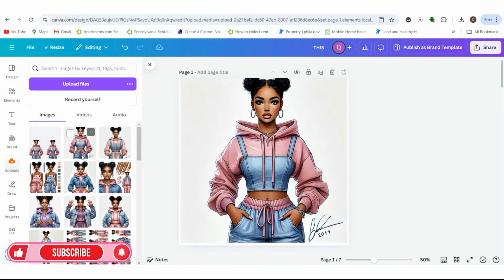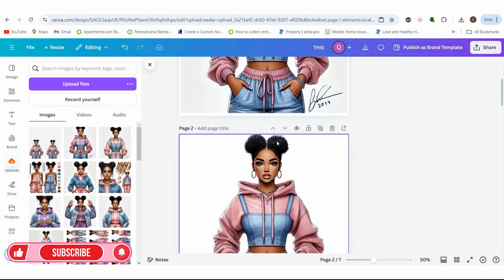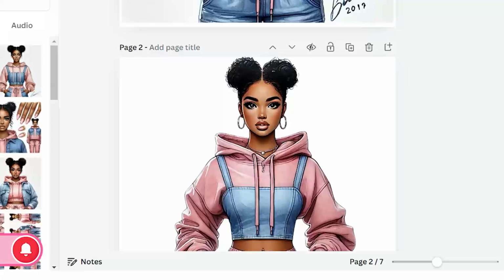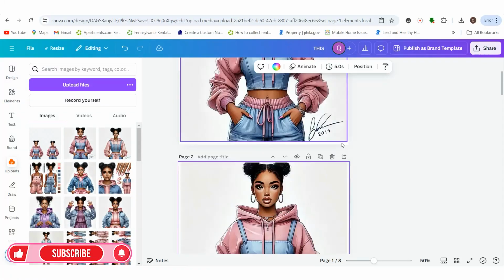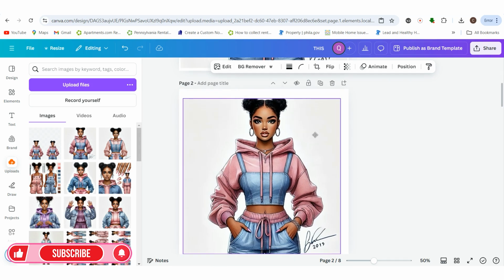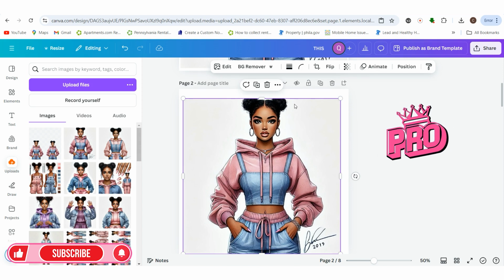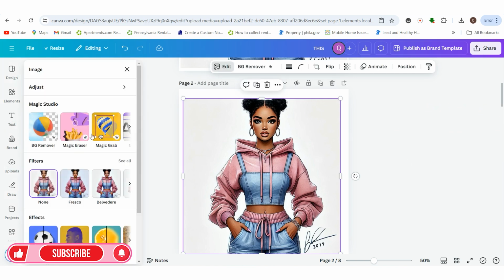So because we already have the image here, we're going to bring it in. And as you can see, her hair is actually cut off. But I was able to bring in the puffs to come in so we don't have to waste the image. So I'm going to go ahead and just duplicate this so I can show you how this gets done. Now, sometimes there is a little trick to doing this, but you have to have the pro version, that is the key. So the pro version is like $13 a month or $100 and something a year. So really inexpensive and definitely worth it to have so you can work with inside here.